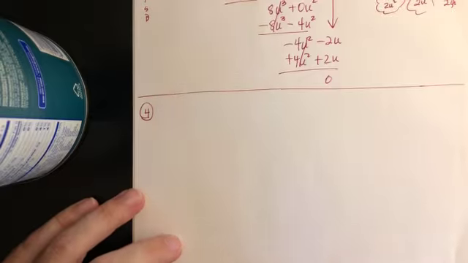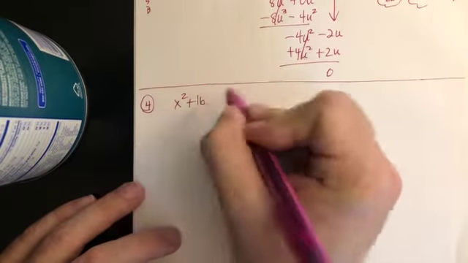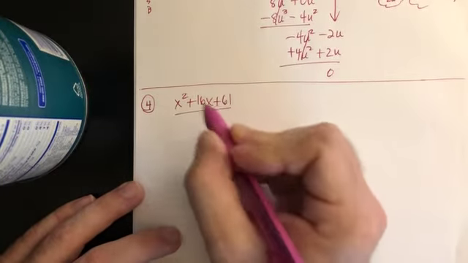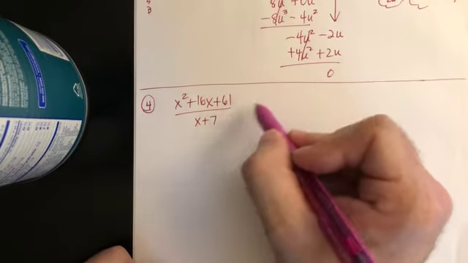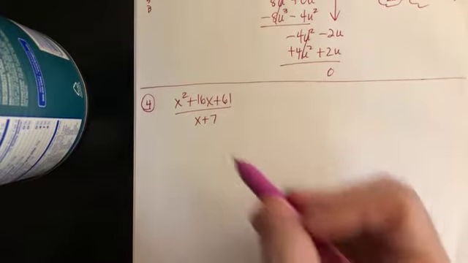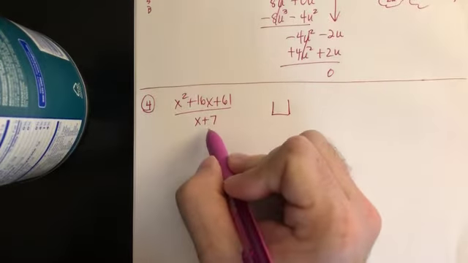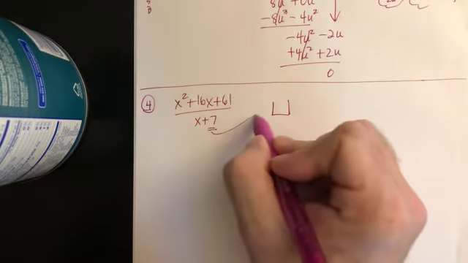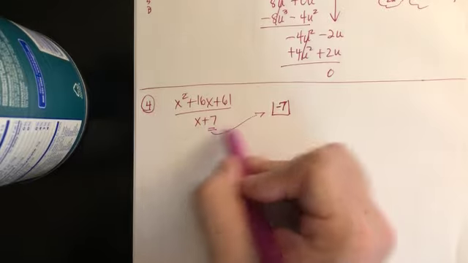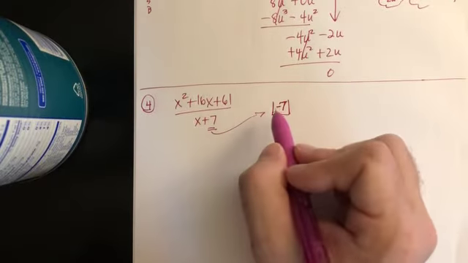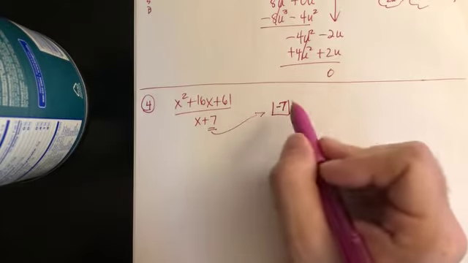All right, synthetic division is a little different. So I'm going to write the problem so you can see it without having to have the worksheet pulled up. And that's not how they wrote it. They wrote it this thing divided by this thing, and you know, it's the same thing. So what I like to do is I like to draw a box for synthetic division. This number changes sign to go in the box. So it was positive 7, now it's negative 7. And this always happens. From x plus number becomes negative number. If this was x minus number, this would become a positive number.